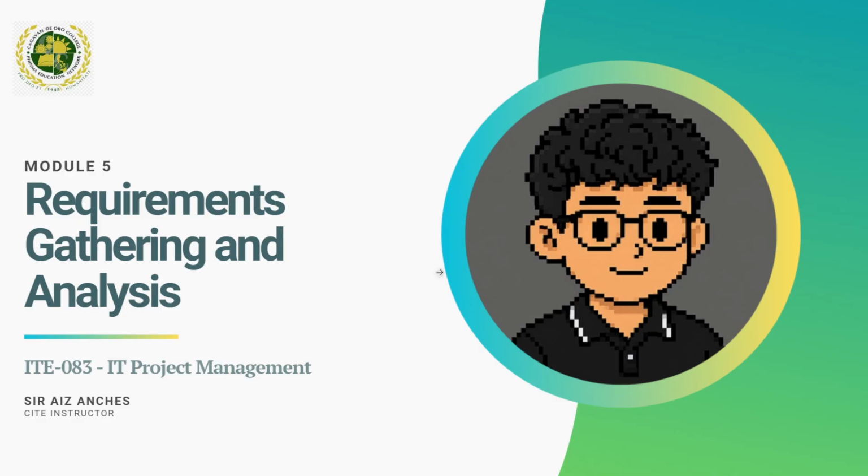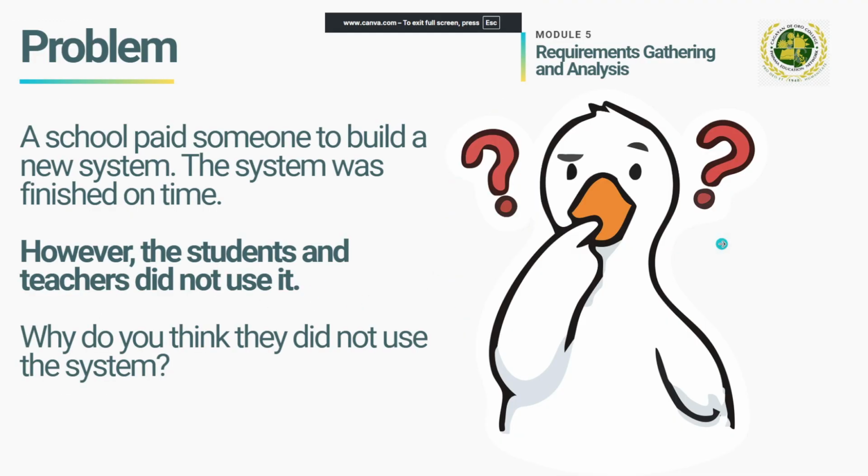Okay. So before we start, let's have a problem scenario first. Of course, everything that we currently have is about finding a solution to a problem, right? This scenario is very common for most projects. A school paid someone to build a new system. It could be any system that you can think of related to school.